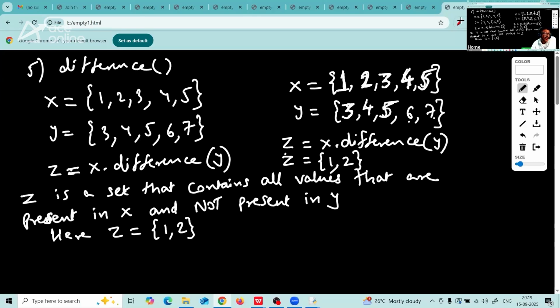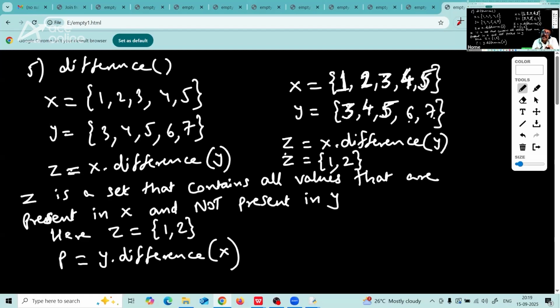Patience. Look at this. What if I write P is equal to Y dot difference X? Be sure you understand this. Now we are finding Y difference X. How do you read this? Y difference X means those values which are there in Y but not there in X. So now you have to see the set Y first.